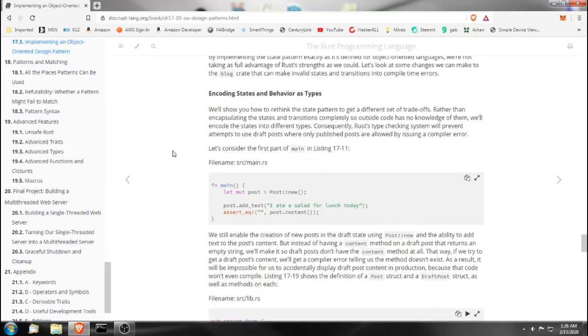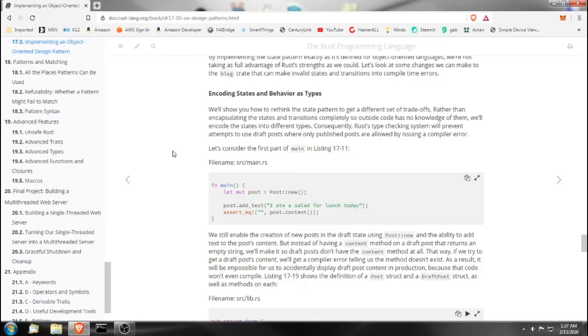Encoding states and behavior as types. We'll show you how to rethink the state pattern to get a different set of trade-offs. Rather than encapsulating the states and transitions completely so outside code has no knowledge of them, we'll encode the states into different types.